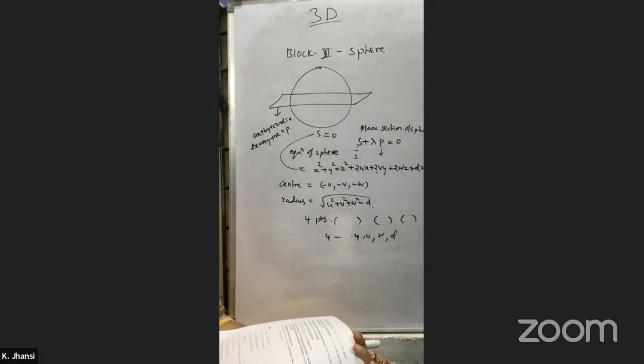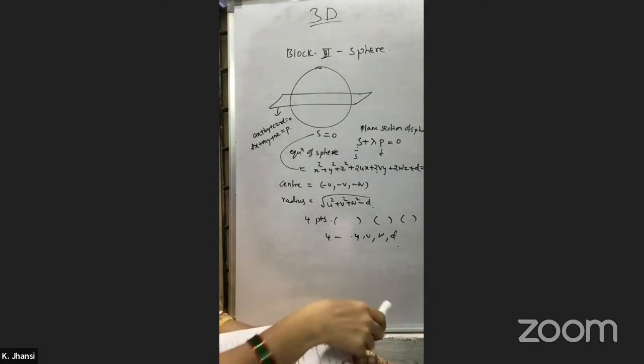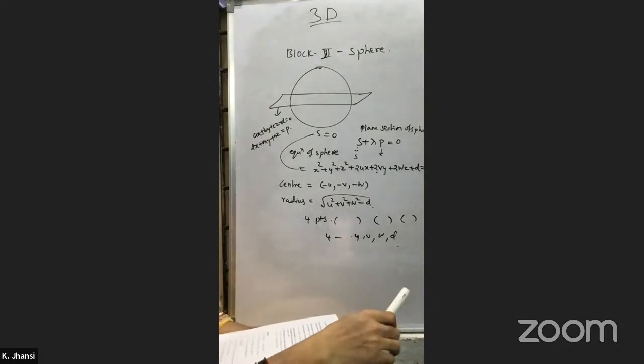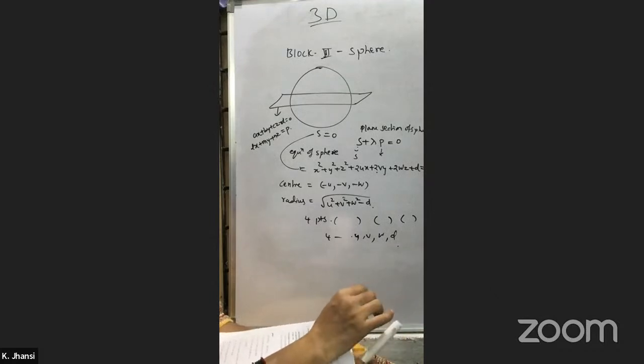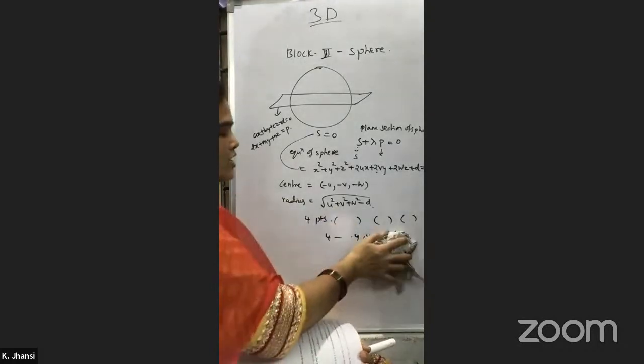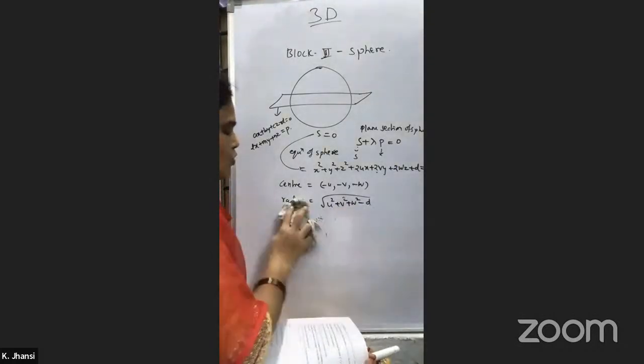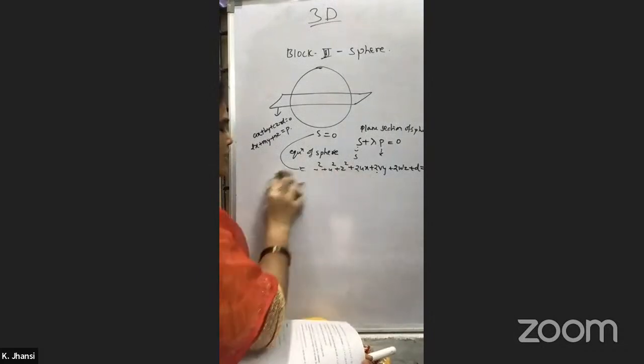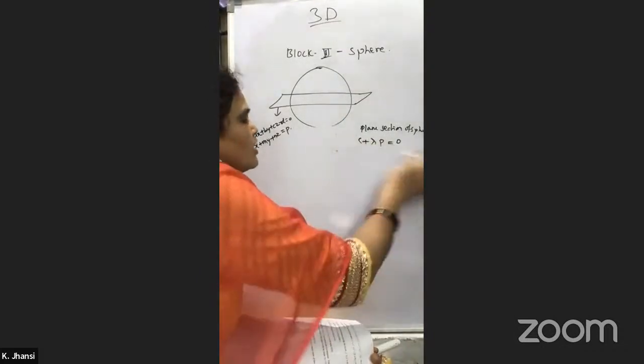Next, in block 3, the important one is the tangent plane. Okay, what is the tangent plane? Tangent plane, normal plane, and polar planes of a sphere. These three are important. From this you will get one question for 10 marks. Before the tangent plane and tangent line, if you know the concept and the formula of the tangent plane, you can solve the problem.